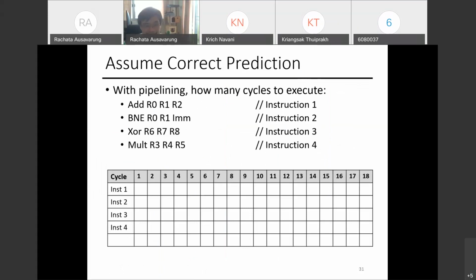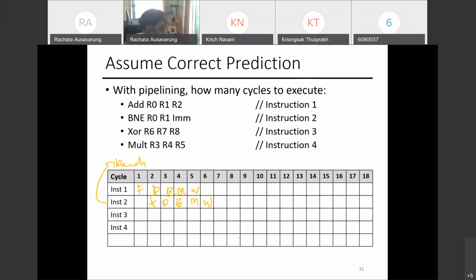If you guess the outcome of your branch correctly, this is what happens. You fetch, decode, execute, memory, and write back. Fetch, decode, execute, memory, and write back, right? And this is your branch. Let's assume that you guessed correctly and know exactly whether you are doing the if or the else part of your code.